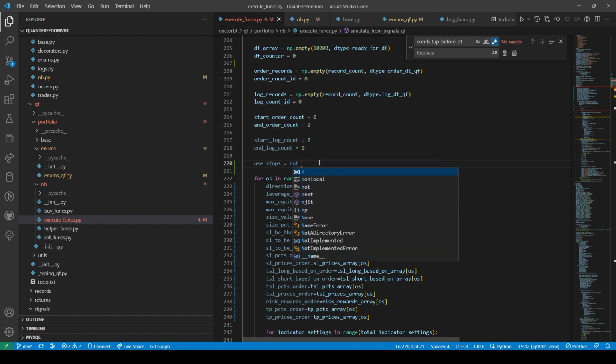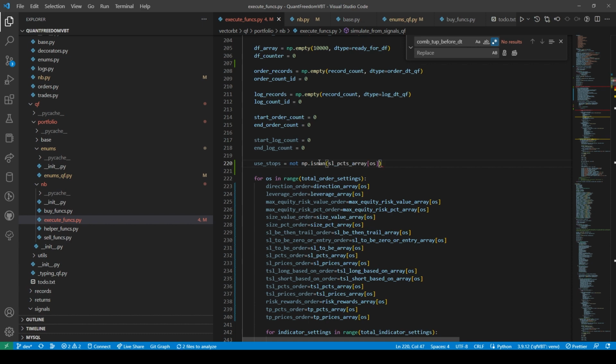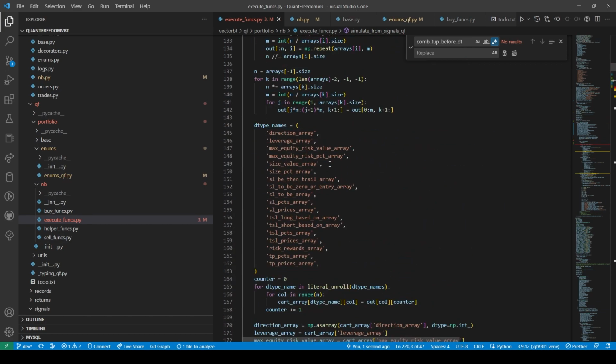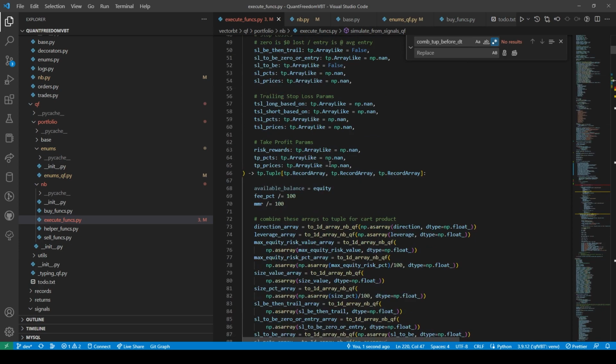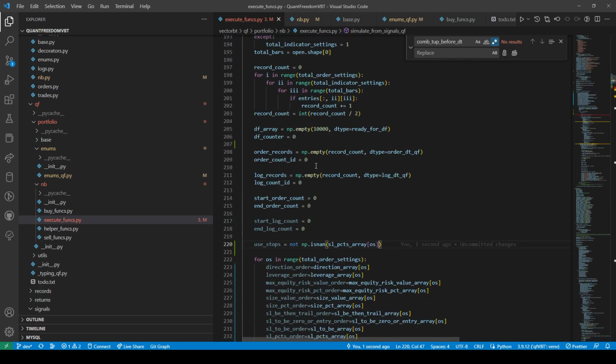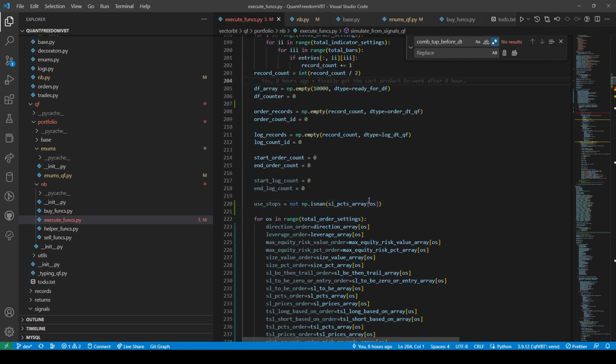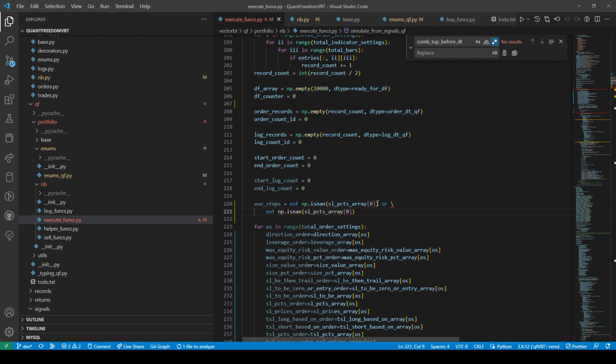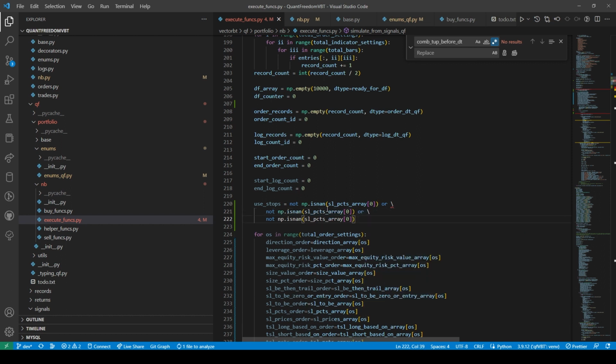a trailing stop loss or take profit. So use stops is if this is nan, is this nan?